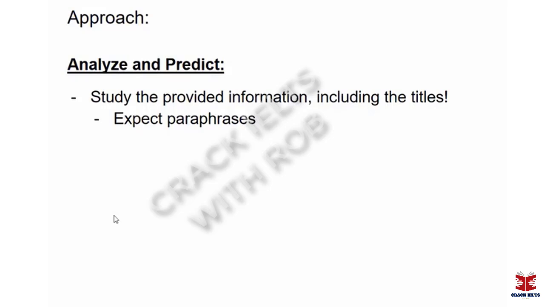Look for whatever you can to give you a clue about what to expect and what kind of information to listen for. Now for these questions, expect that some of the labels, some of the information provided for you on the table or the chart or whatever you're looking at is going to be paraphrased. But they will also often give you some direct language to give you clues about when to move from one question to the next. But do expect that at least some of it will be paraphrased, especially if there's information in the question itself.